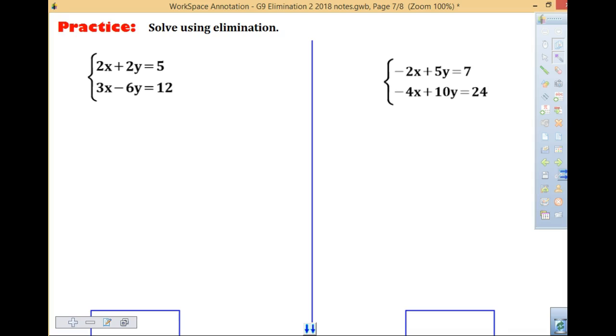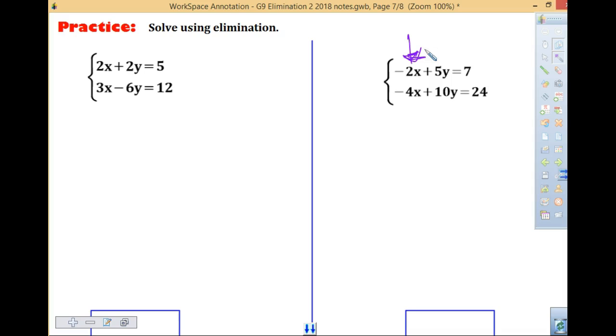So, we're going to look at these next two. Okay? And I actually want you to look at the second one. Let's do the second one first. If we are taking a look at the second one, anyone want to volunteer which variable you want to eliminate? Chase, what are you going with? You want y? Is anyone ever going to pick x? Let's do x, just for a change. Let's pick x.